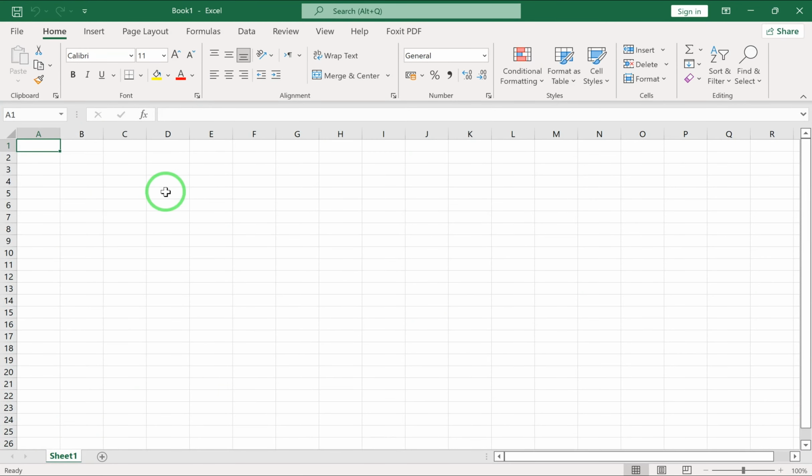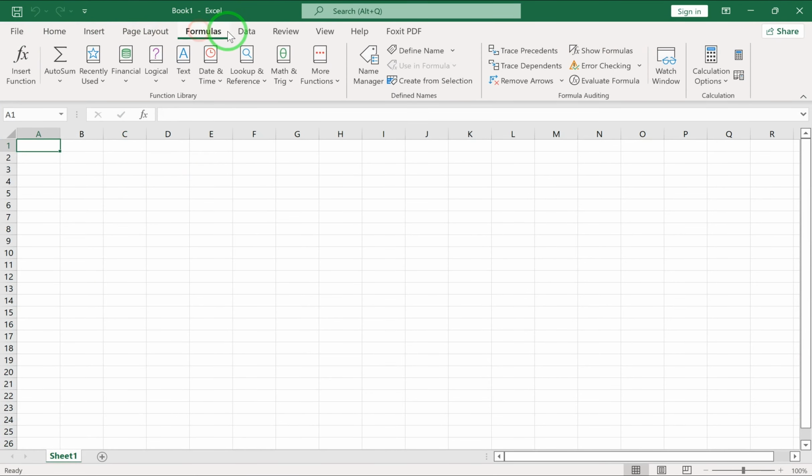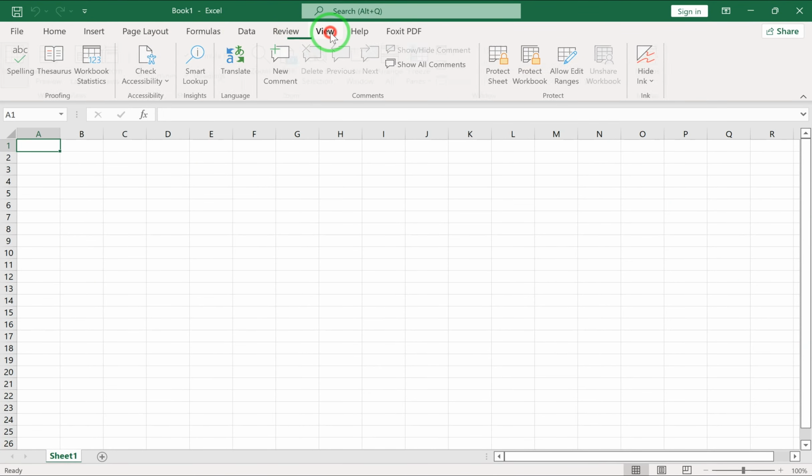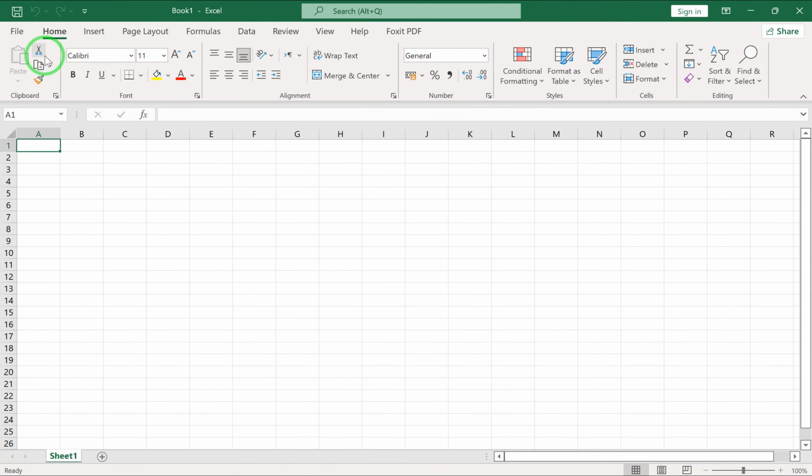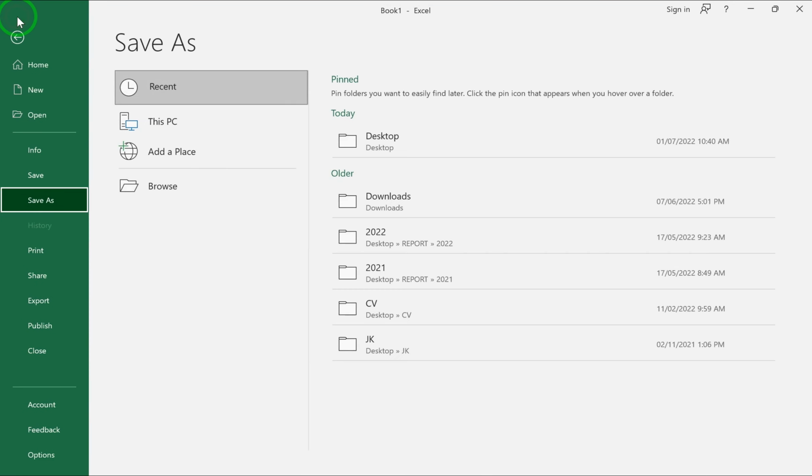At the top of the page, you can see different Excel tabs. At the bottom, you can see active sheets. You can double-click to rename them, and click on the plus sign for a new sheet. You can save your project at any time by clicking on the Save button and selecting the directory.